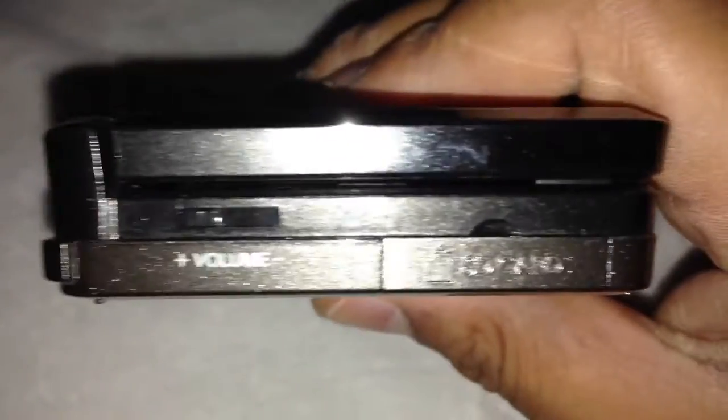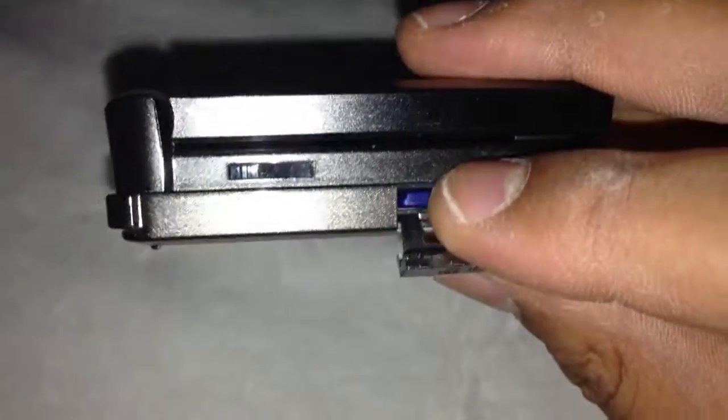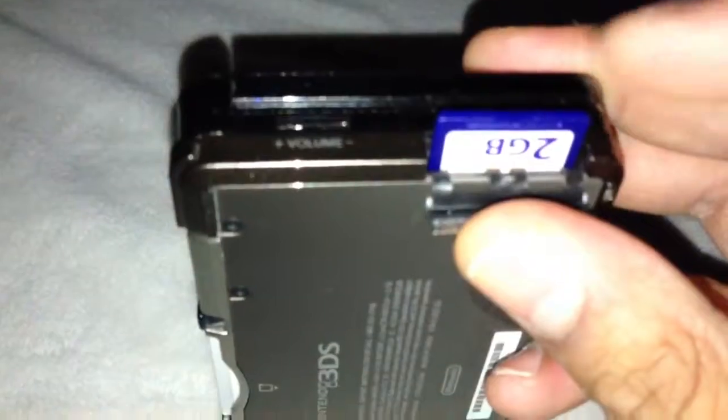So this is the Nintendo 3DS. So the two 3D cameras there. And of course, right now I do have my 3DS on, and this is the headphone jack located here at the bottom. Sorry for the shaky camera there. And I was saying earlier, we're going to zoom in here, and this is for the SD card. It actually comes with, if I'm not mistaken, let's see, yes, a 2 gigabyte card. I'll put that right back in there.